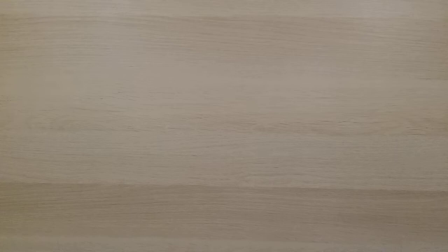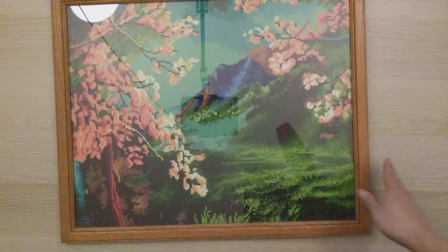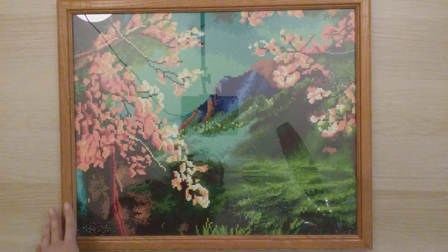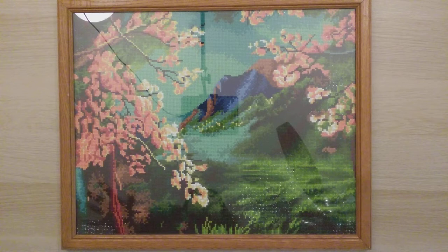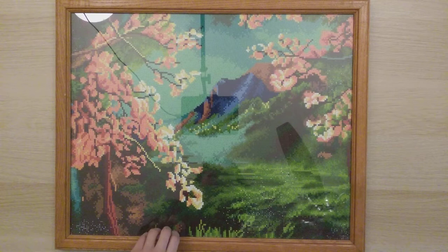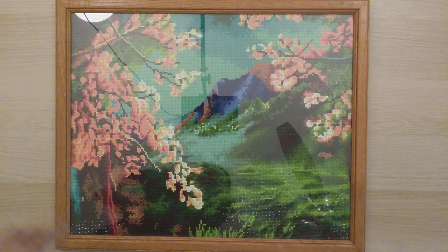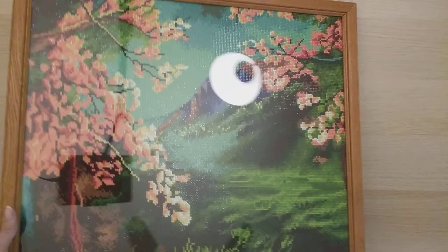My fourth diamond painting is also from Dreamer Designs — it's 'Round Valley Aspen.' Everything I got from Dreamer Designs was from their clearance section, so the Golden Gate and this one were $28 each. I really love this one too — hence it's framed. I finished that one on May 25th. The first four I finished all in May, which makes sense when you're in lockdown.